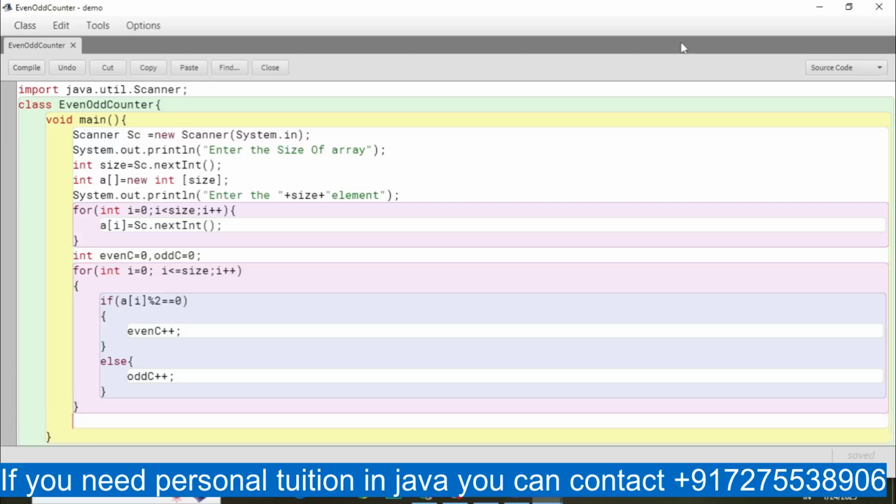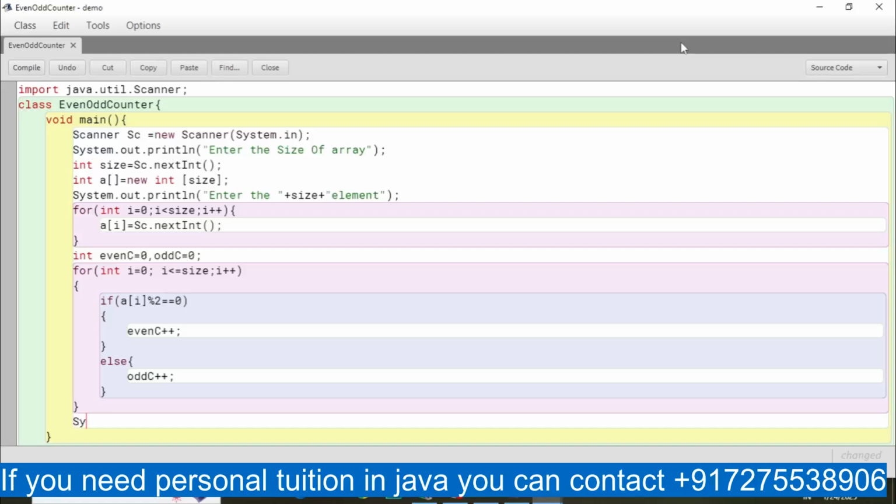Now outside of the loop, I will display the even number of elements and odd number of elements present in this array.